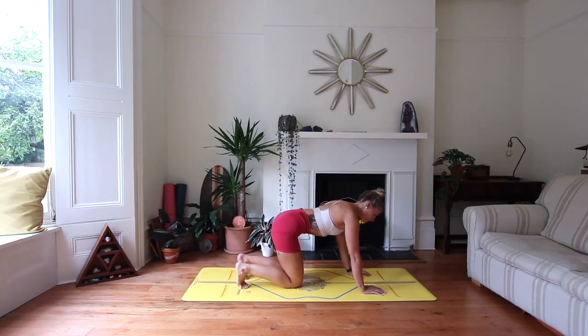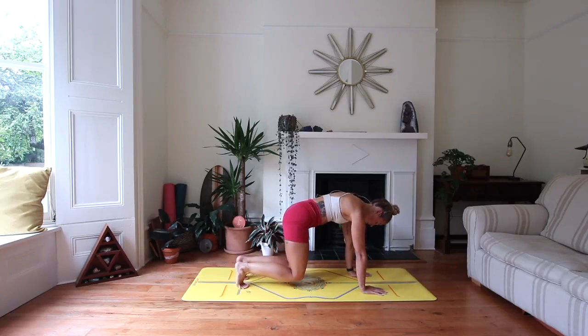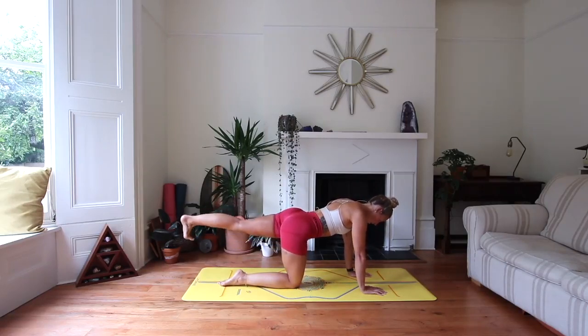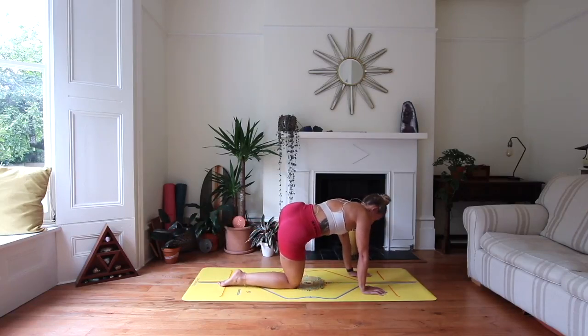Tuck under the toes. We're going to float those knees off the mat again. Just a couple of inches, holding for 10, 9, 8, 7, 6, 5, 4, 3, 2, and 1. Release them down. Release the toes. Left leg goes out. Hips are square. Pulse for 1, 2, 3, 4, 5, 6, 7, 8, 9, 10. Bring that leg all the way around to the right. If you can keep it straight, then do 1, 2, 3, 4, 5, 6, 7, 8, 9, 10.